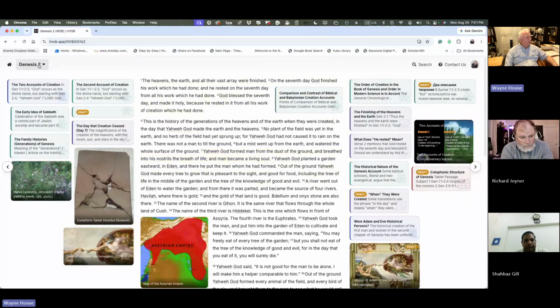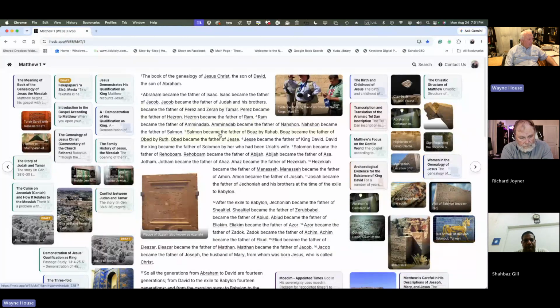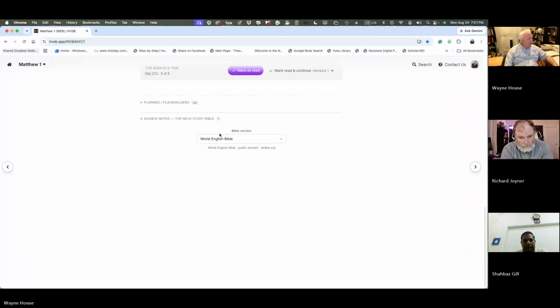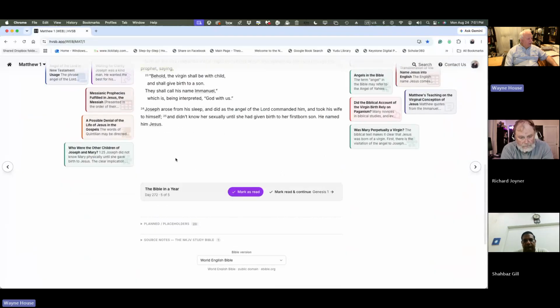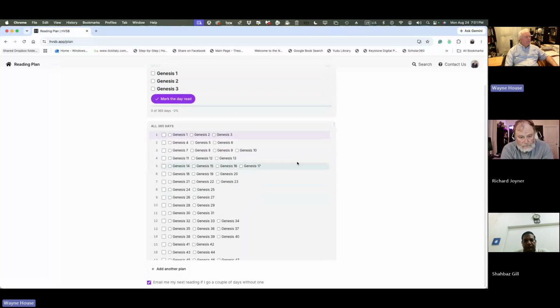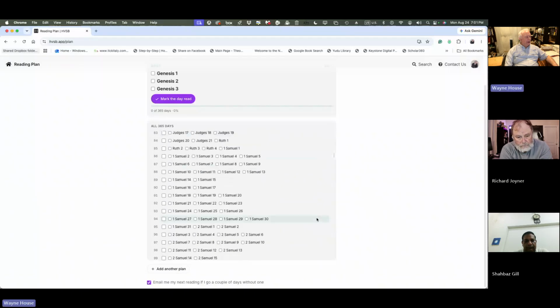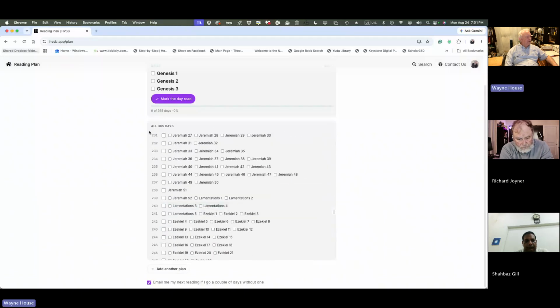I'm not going to go into any more, but the point of it is it's a tool that could probably be of real help. Oh, there is one thing I can tell you, the Bible in a year. You can go here and follow this procedure to go through the Bible, day by day or week by week or whatever. And I also have varieties of these that you can find. Let me go back to here.